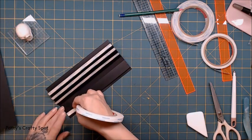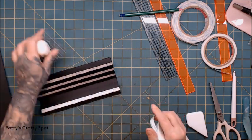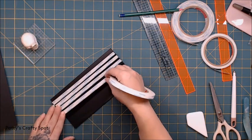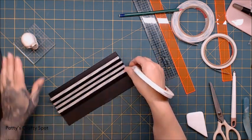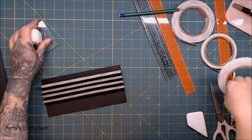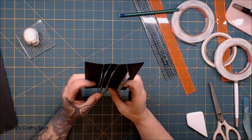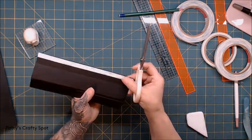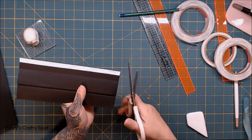And on the last hinge, alright, so now what you want to do is, you have tape on all of your hinges now, and we're going to go ahead and trim back at an angle. So I'm going from where the bottom part of the tape is and up.